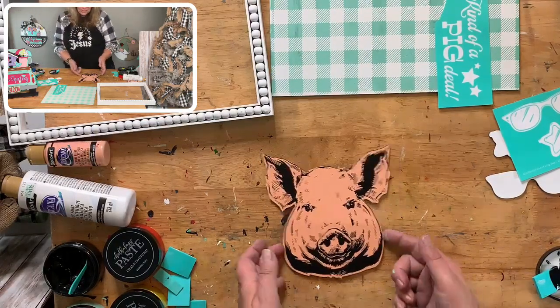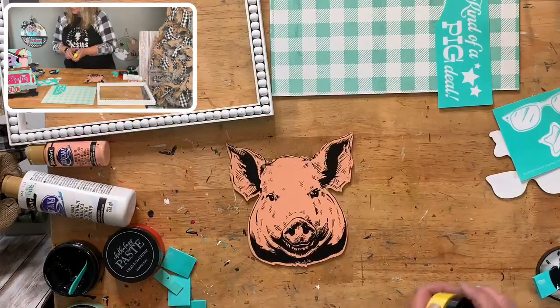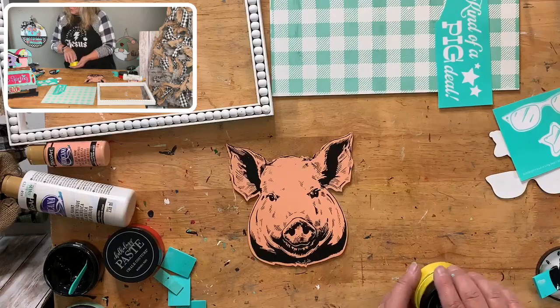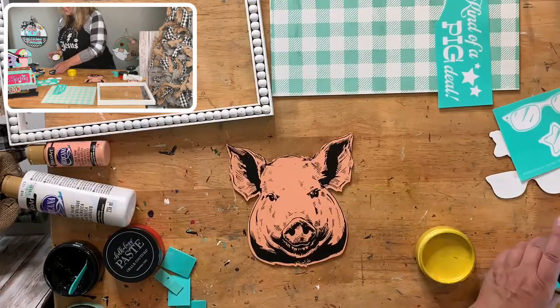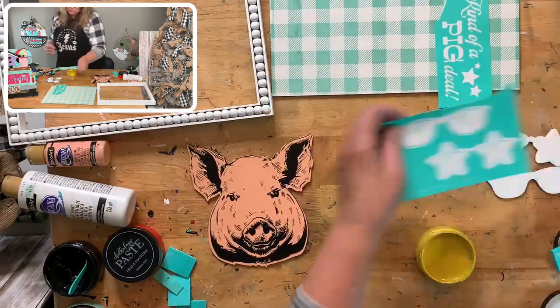Look at how cute he is. He is adorable. I love that. I'm loving that. Yeah, it'd be really cute on a shirt, for sure. Friend has three pigs as house pets. Oh my gosh. And your sister has pigs on her ranch, full size and mini. Oh my gosh, how fun, guys. I love pigs. I think they're adorable.